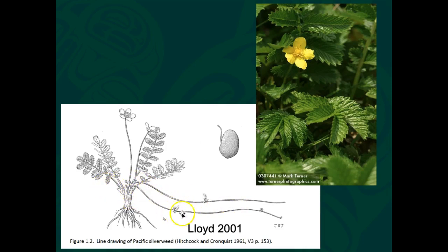These stolons are a way for the plant to spread. It sends a shoot out the middle, comes down, and can bud off in various spots along that stolon. The leaflets alternate between larger oblong to obovate, sharply serrated leaflets. And so what that means is you've got these leaves and they're serrated along the edges. And then in between these large leaves, there's often these really small little leaflets in between. So you can have a large leaf that's paired and then a small leaflet that's paired in between them.